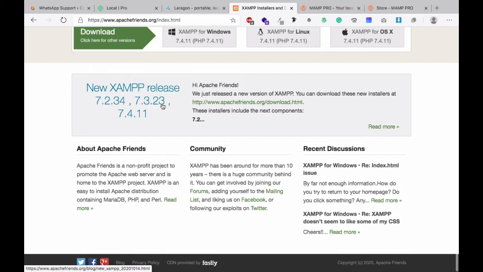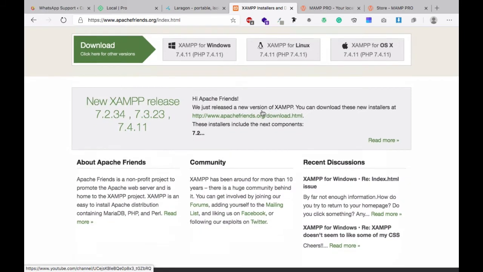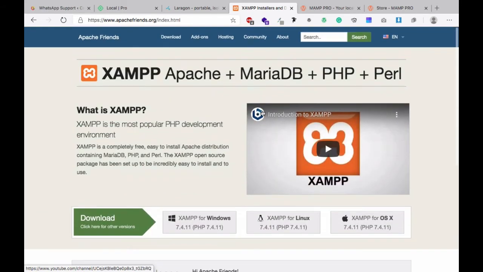It's easy to use, easier to set up. I can't remember if they have a paid version, but I know it's free. If they have a paid version, I would let you know. I'll put the link in the description below so you could follow them and all that. I think it's one of the easiest, and one of the widely used.